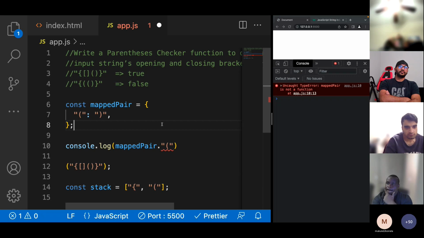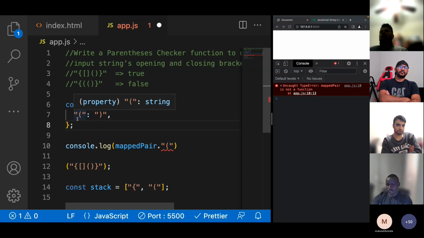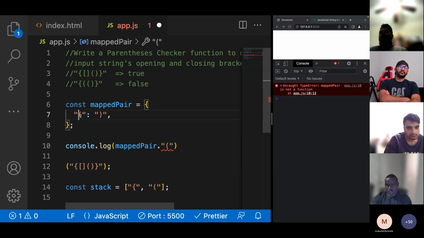Is there any other way? Maybe an escape character? No. Can you define a custom property? Yes, I can have a small parenthesis here instead of this one, but I need to check this with this one later, that's why I'm writing it here.